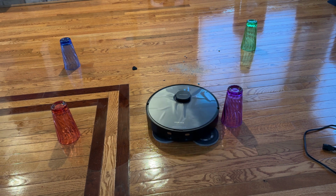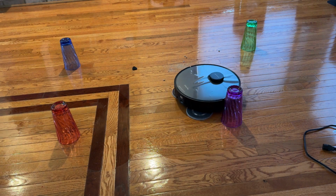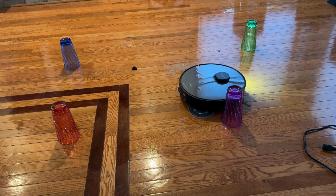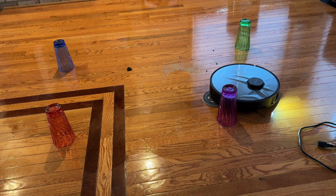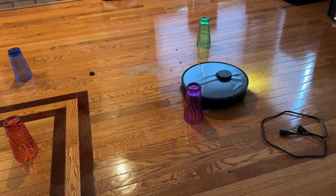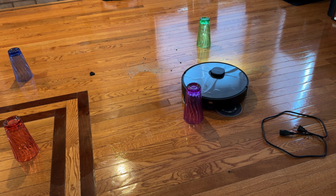See it come out right there? And it's working its way around it very thoughtfully. Check it out, how it's checking it out. And it's working its way. Uh-oh, there is the cord. I think it's identified it as well.